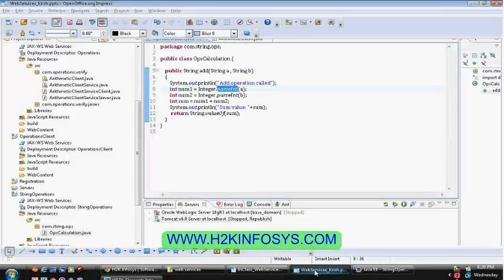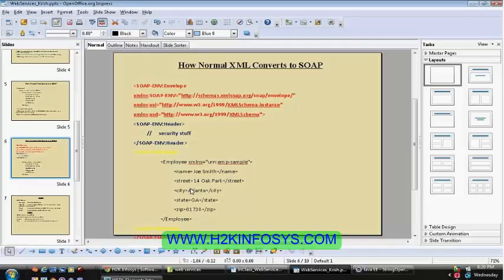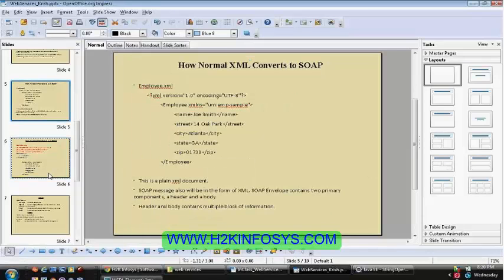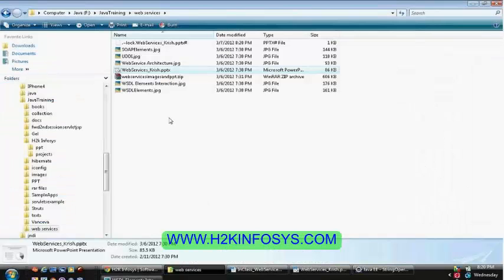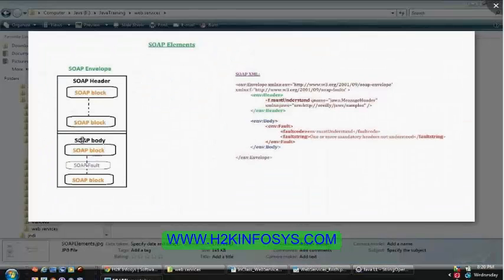So whenever an exception has occurred, where is our diagram? See, whenever an error has occurred, instead of sending the actual response inside the body, you'll just respond with a fault. The fault block will contain a fault code, fault string, or detail.